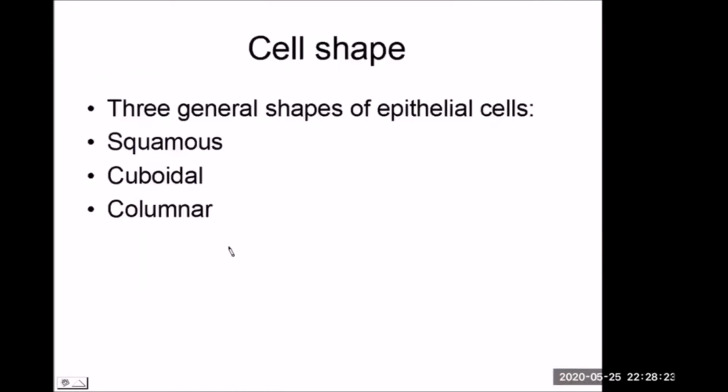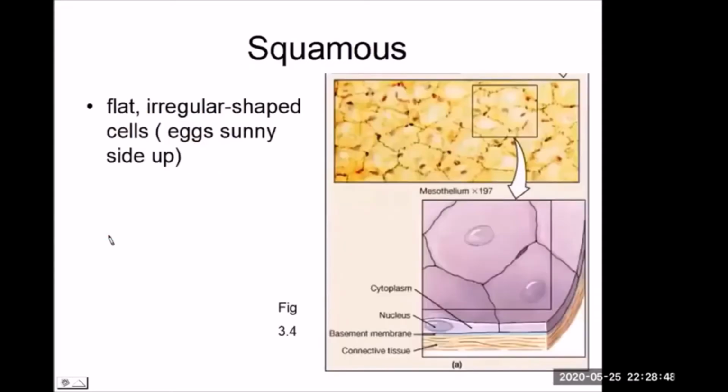Another consideration now is the shape of the epithelial cell. So there's 3 basic shapes. There's what's known as a squamous shape. And the next 2 names are very descriptive, a little cube shape or a slender column shape. So cuboidal cells and columnar cells. And let's move forward with that. So the squamous shape, if we look from the deep end to the superficial edge, it's a very thin, flat cell.